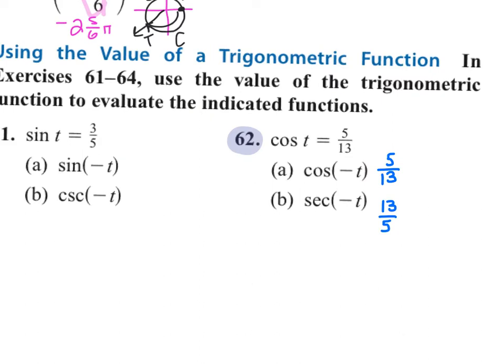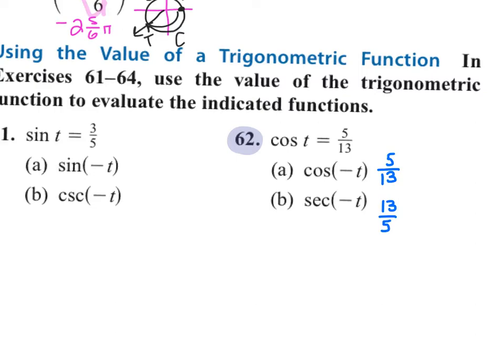All right, so 62 and 61. These are based on your even and odd functions. This goes back a ways, but if you remember, there are 2 functions that are called even functions, and those are cosine and secant. What it means is that if I ask you for the cosine of a positive angle and the cosine of the same angle but negative, the actual positive or negative sign on your function doesn't change.